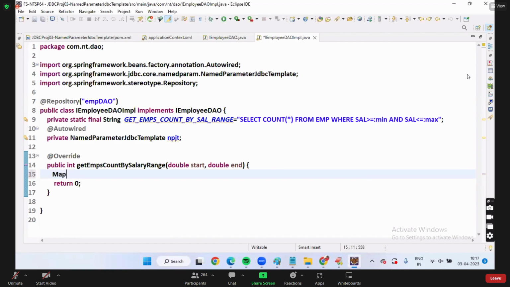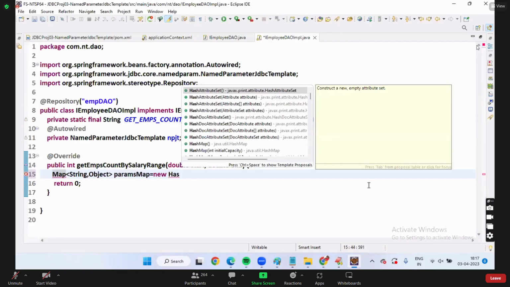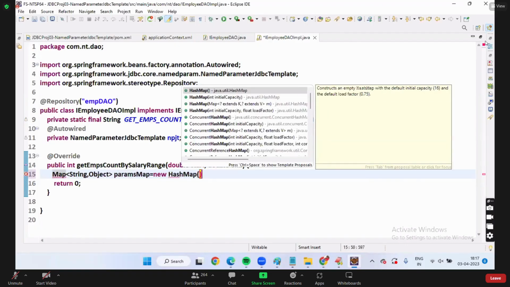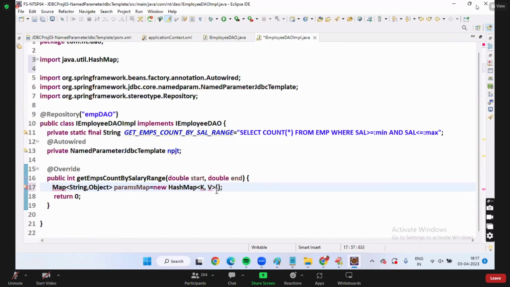See guys, Map<String, Object> paramsMap is equal to new HashMap. Super.